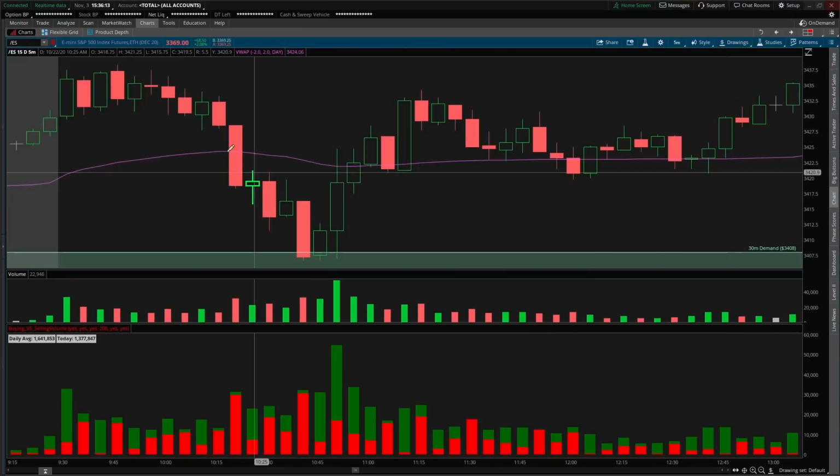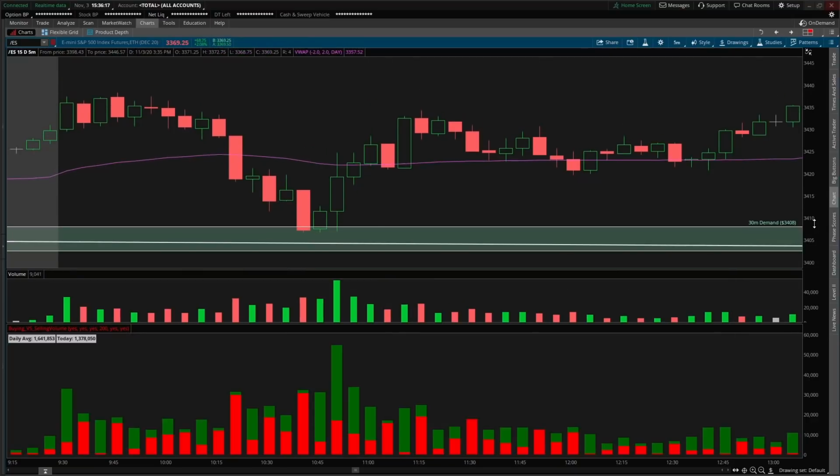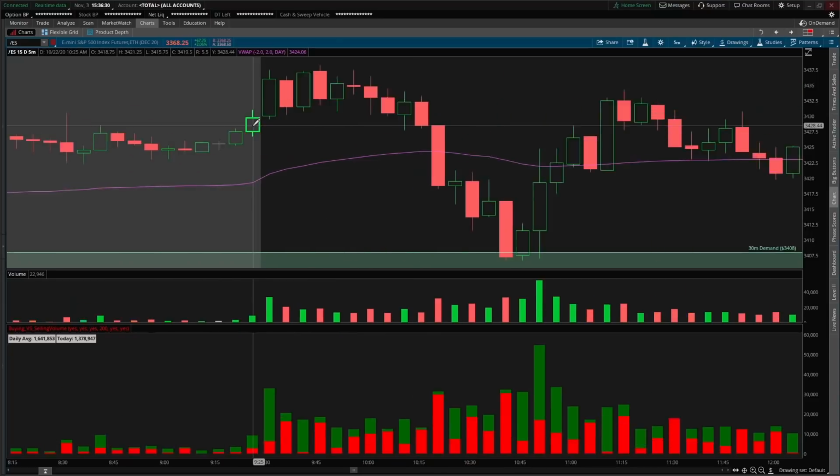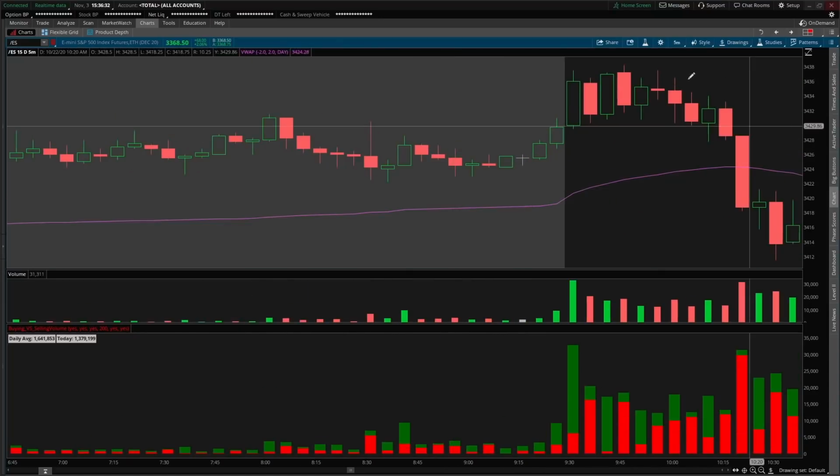So one thing I want to mention is that we sold off pretty hard, and keep in mind we had a 30-minute demand zone where we have a buy order imbalance, where there are present buyers at the origin of this move waiting for their unfilled orders to get filled once price comes down and retests the zone. So now you have retail traders thinking, the market is coming down, I'm going to sell the market, I'm going to short it, we're going to continue going lower, especially with all the current market news coming in, with elections and earnings and stuff like that.